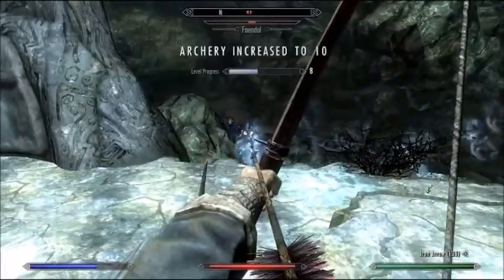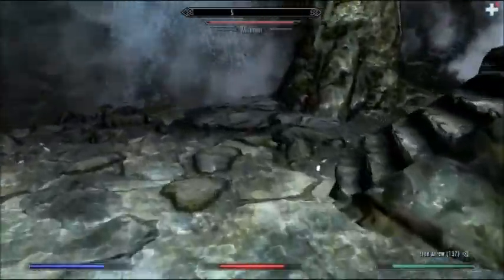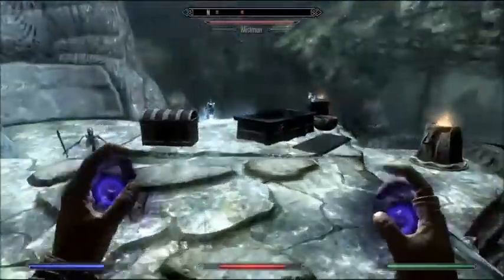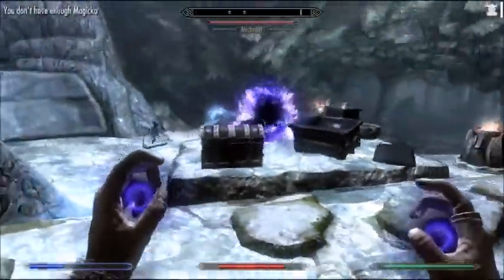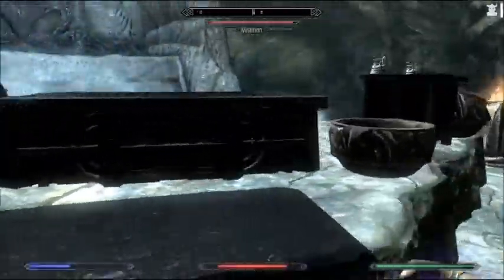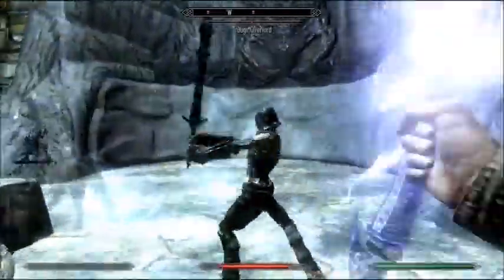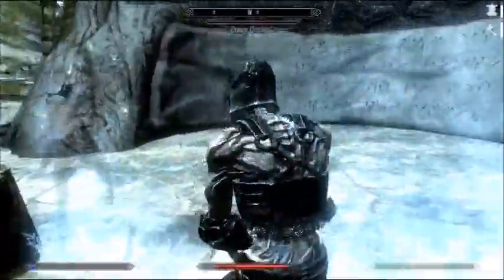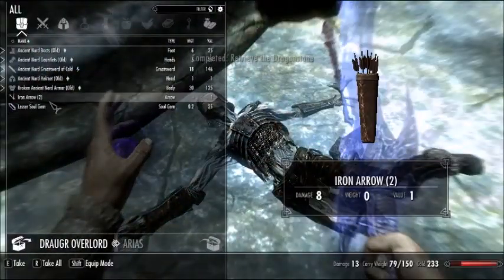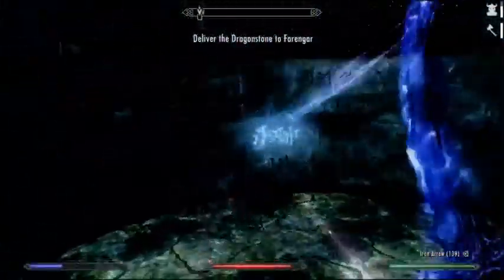Brain doll is holding up pretty well though. Of course, as soon as I say that, he dies. Oops. Come on, sword. I need you. He's got like two hits on him. Here we go. Grab my dragon stone. Grab that. We can disenchant. Get a ward of power.